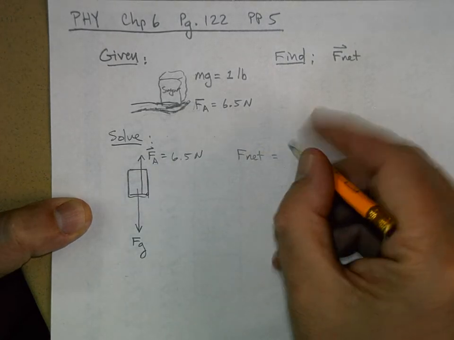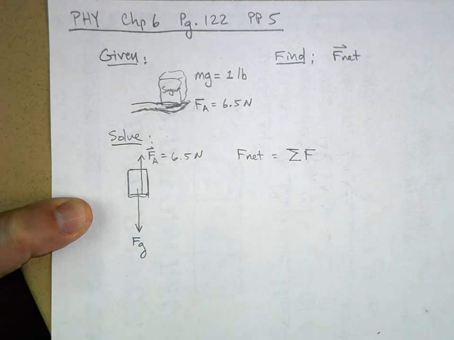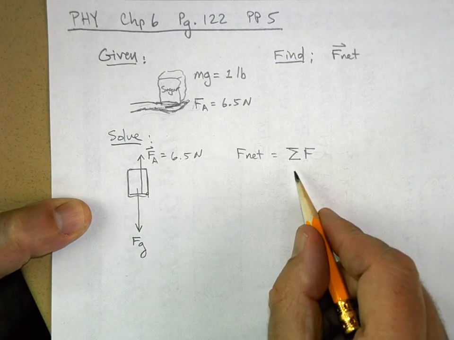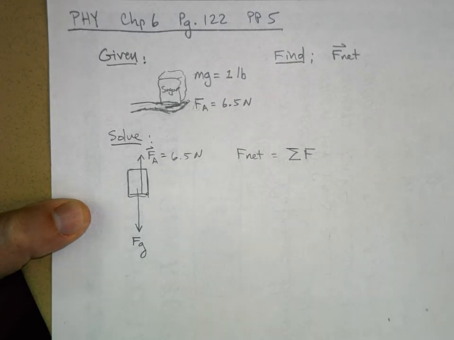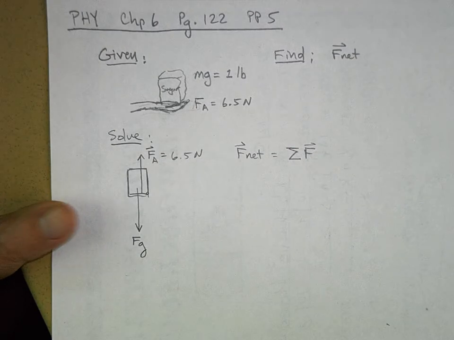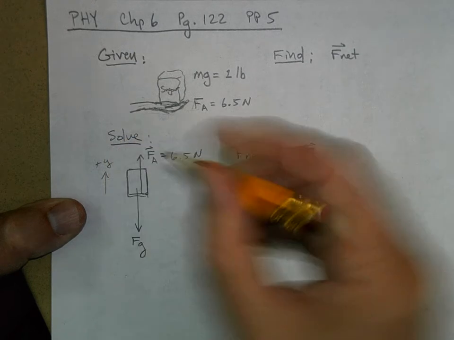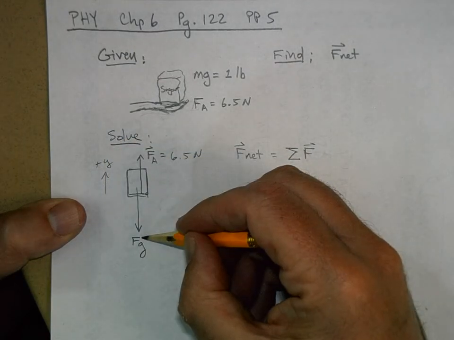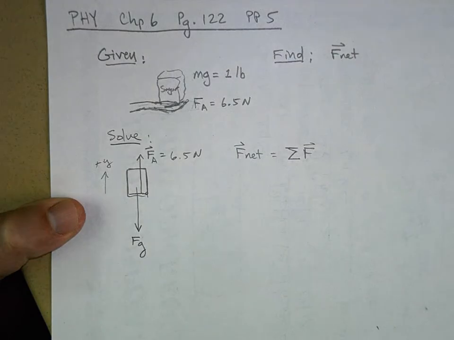Now the net force is what you get when you sum all the forces acting on the object. Have you seen this symbol before, the summation symbol? You're going to add them together. But remember that forces are vectors, so I have to add them together as vectors. And if I'm going to make up positive, well, the force of gravity is a negative force, or it's pulling down. I'm going to make down negative, which we usually do. So really, when I add these forces, I'm really subtracting them, right? Because they're in opposite directions.